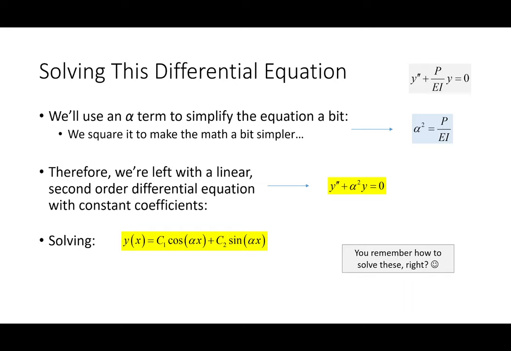Now, let's test out the memory of Math 335. Whenever you solve a differential equation like this, you're left with constants like C1 and C2, which are essentially constants of integration that are the result of the solution of the differential equation. How do we actually come up with defined values for C1 and C2? Anybody remember? There's a term I'm looking for. The term is boundary conditions. Y'all remember that?